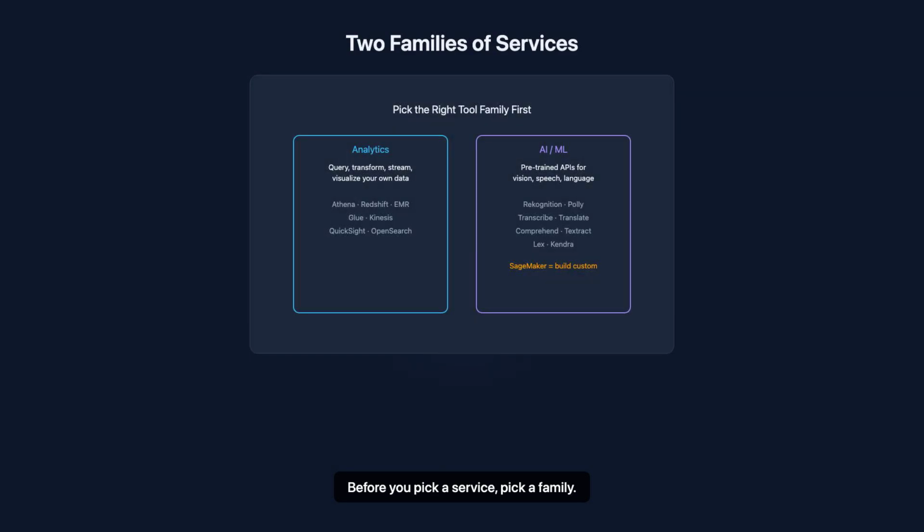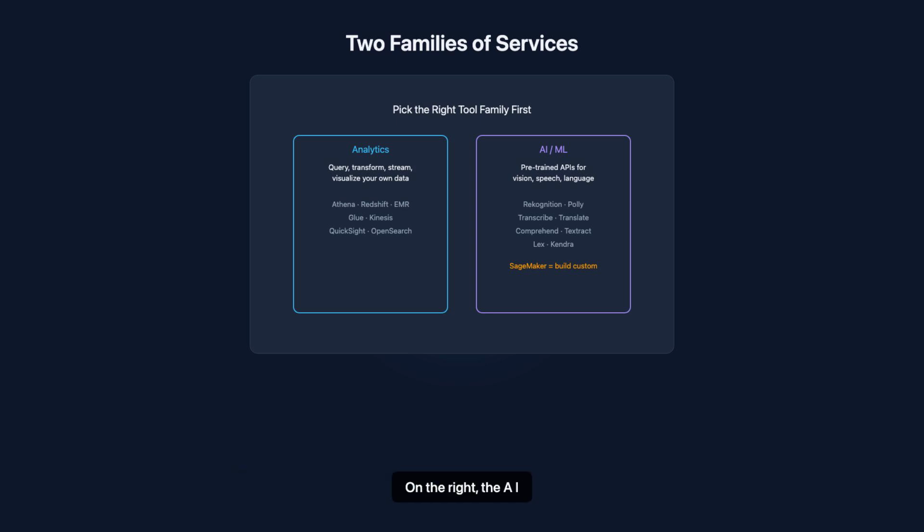Before you pick a service, pick a family. On the left, the analytics services work on your own data, querying it, transforming it, streaming it, and visualizing it. That's Athena, Redshift, EMR, Glue, Kinesis, QuickSight, and OpenSearch.